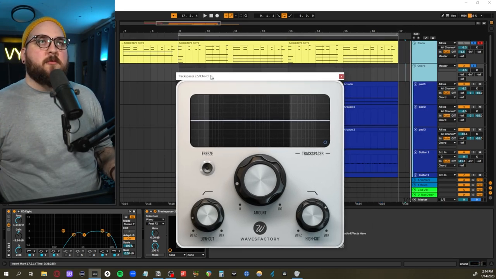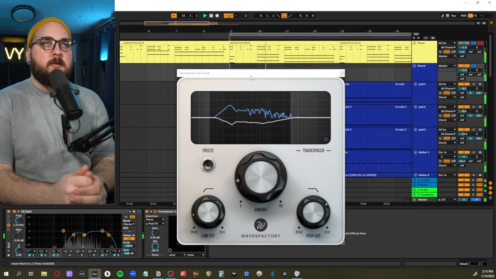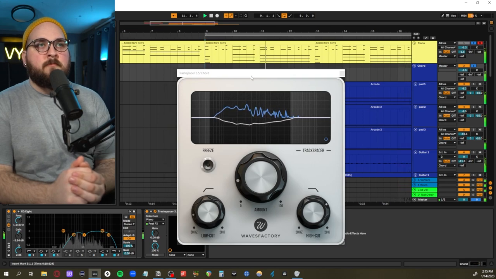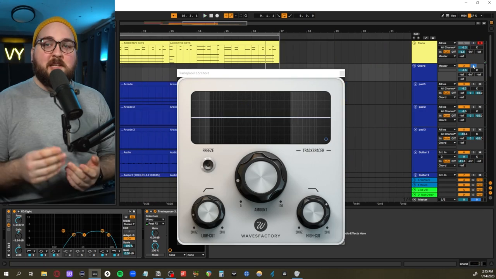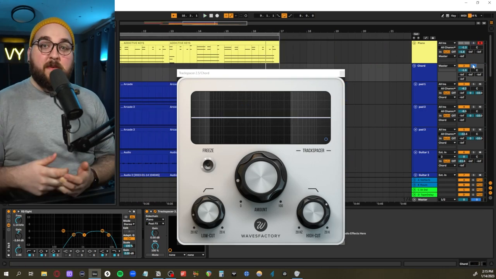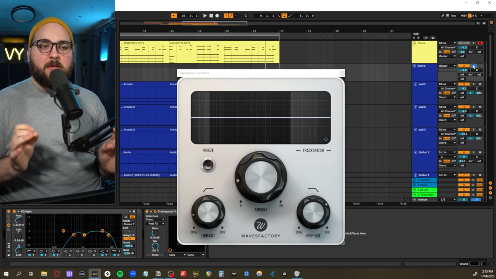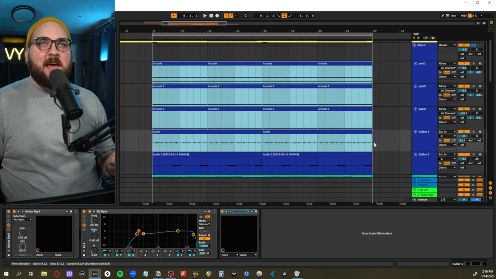So if I solo the piano with these guys and play them, it just guarantees that the piano isn't going to get stepped on in the mid-range and that it can cut through. If I was doing this track with a vocal on top of it, I would probably do it more to the vocal because I feel like that's more important. Here, it sort of added a gradient layer underneath the track.